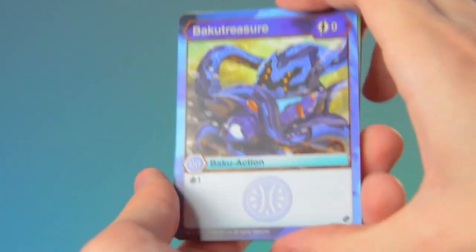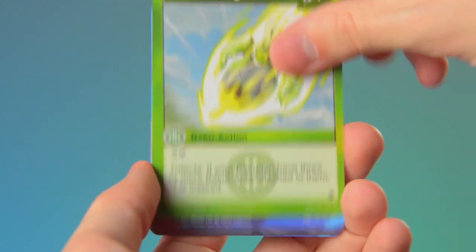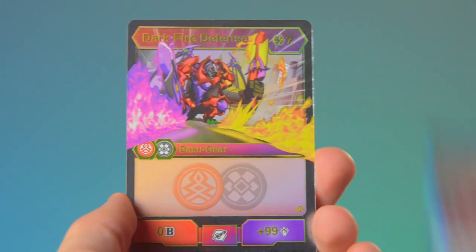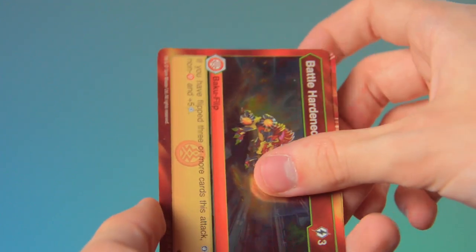Alright, we're down to the final 9 packs. If I'm doing my math right, we're halfway through this half. Baku Treasure, good sign, give me the good stuff. Maxodon, Meteor Sting, Baku Nami, Falling Strike, Baku Spikes, Energy Sponge, no, someone's gonna want that, some Maximus player, Rayrazu. Pyrus Cutter.